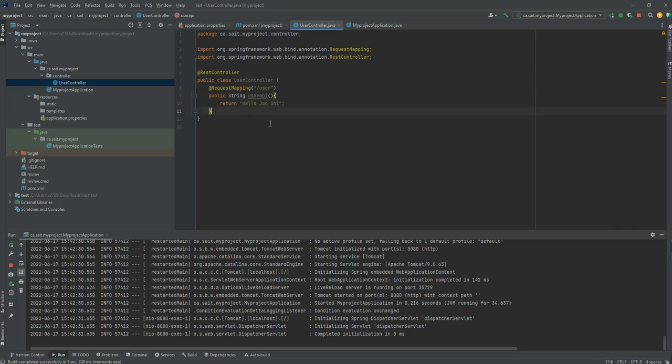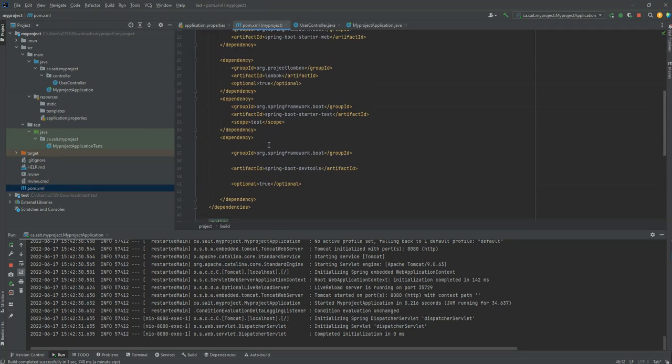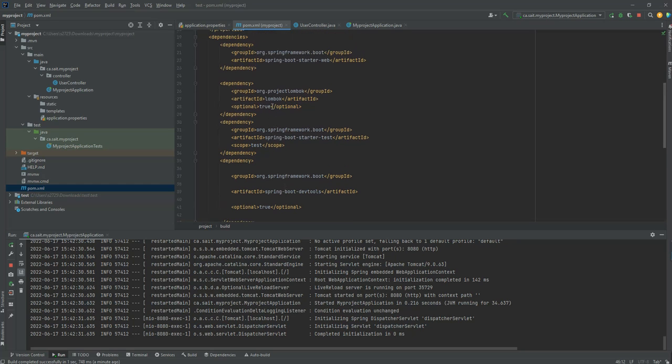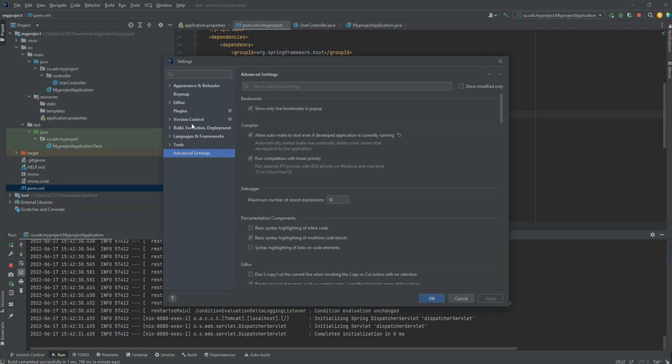So now it works. So next step, I'm going to introduce how to use Lombok. If you want to use it, first you need to add the dependency in the POM file. We already have it, as you can see here, Lombok. Next, we need to add the plugin to our project.